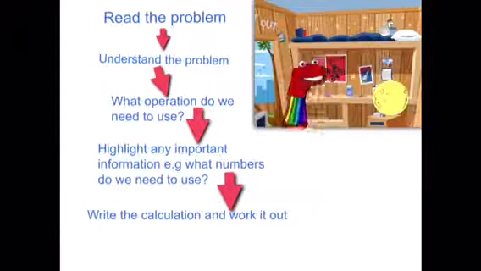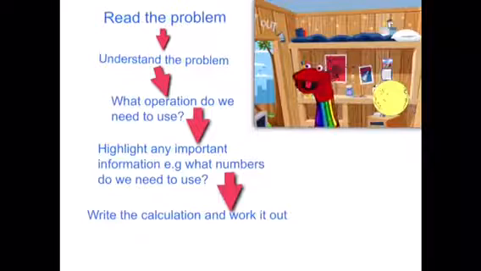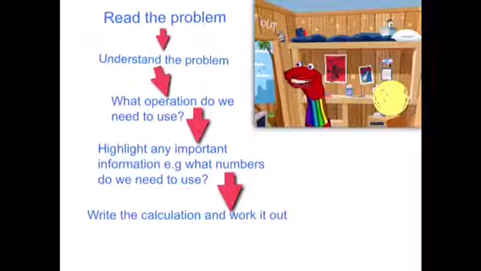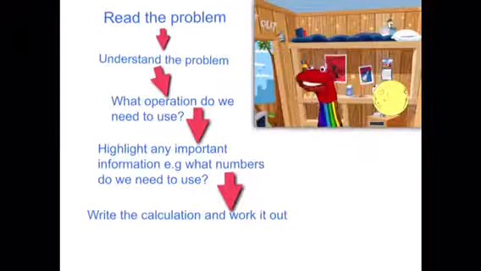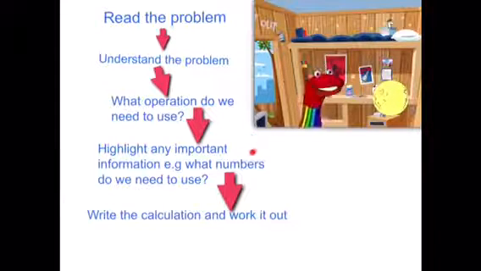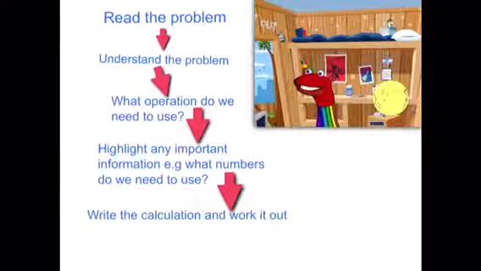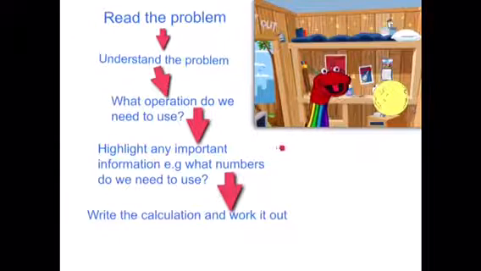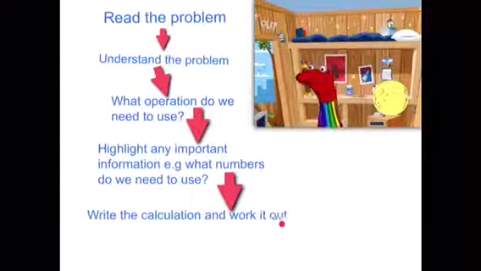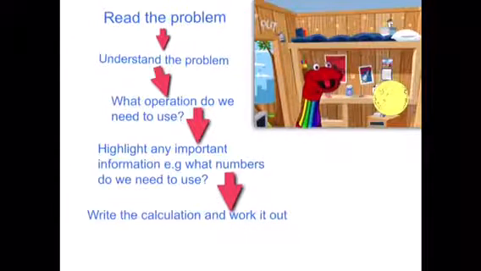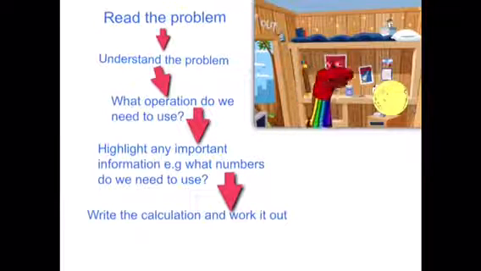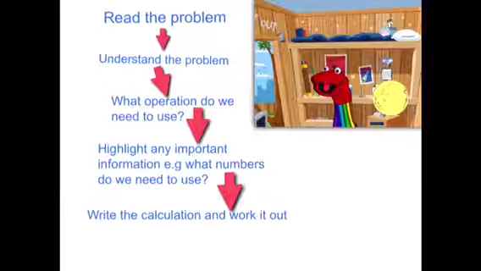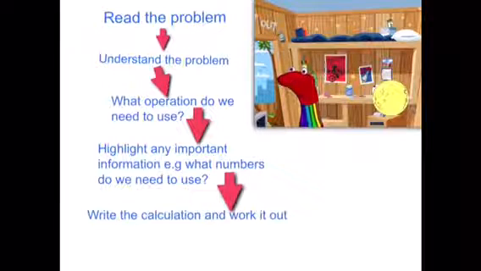Remember, there may be different ways of saying these things. Then, we also highlight any other important information that will help us to write the calculation. Once we know the calculation, we choose the method that will help us to solve the problem. Now, make sure you practice this, as I need your help to solve the problem to turn Cookie back into, well, Cookie.